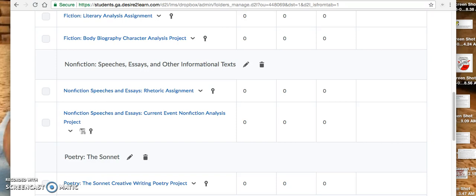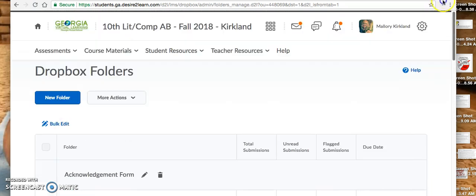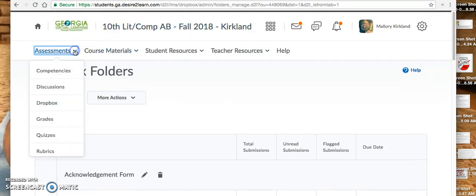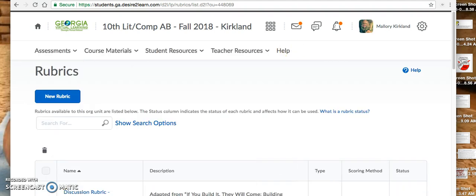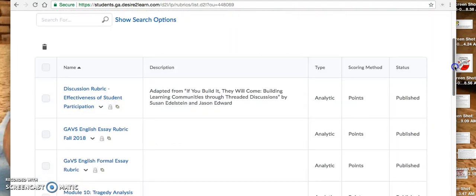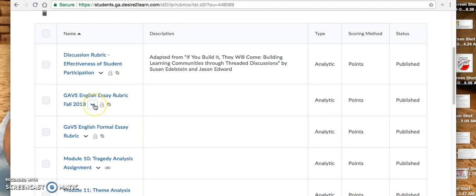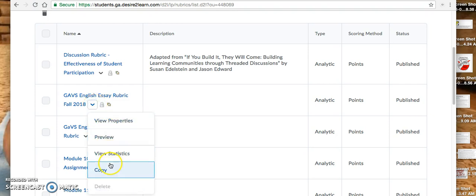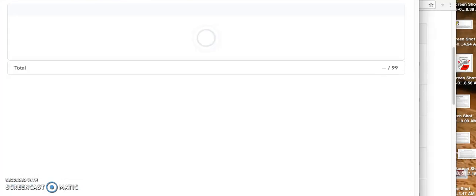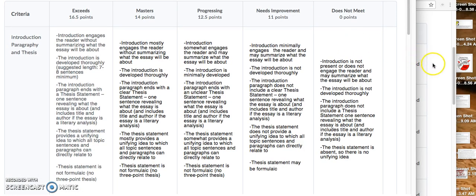Now, remember, we have created a new rubric for this semester, and I'm going to pull that up. Lindy and I worked on that. So I'm just going to go through the new rubric very quickly and show you what you want to be looking at in your essays along with the rubric, and what I've done to make the process a little easier. So the first thing I always look at is the thesis statement.